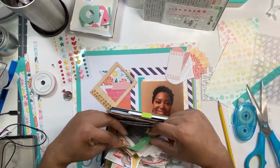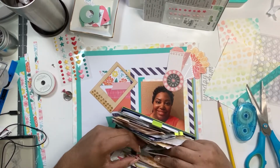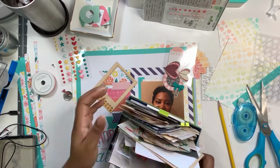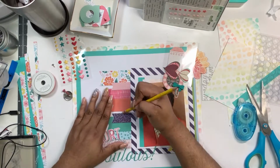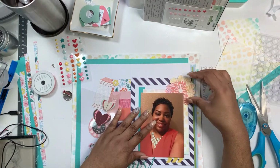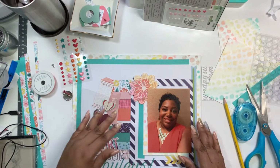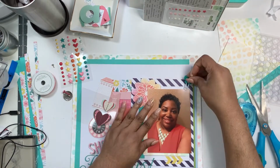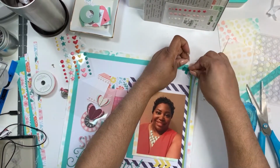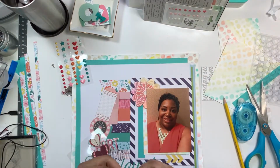So I'm going to go through this bin and pull out a couple of things that I think may work with this layout. And this is just a tub, not even a tub, it's a box that I have sitting on my desk of embellishments that have been part of a kit, and I didn't use all of the pieces at that time, and so they're just in that little box. So I will end up using this flower after I decide where the placement of it was going to go. I really like that little paper clip, and I thought I wanted to put it there, but then I was like, it's just by itself, it's floating, so I just X'd that idea.